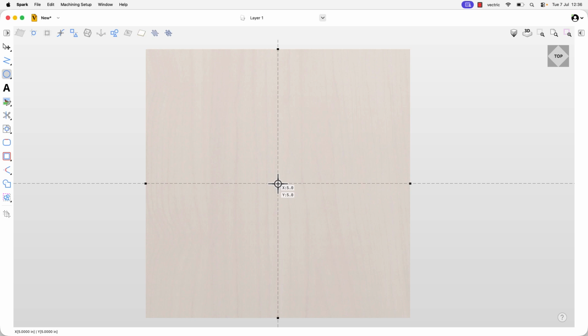And I'm just going to start drawing a circle by left mouse clicking and dragging out my circle. Now right away you'll see we've got some useful information. We've got a floating field displaying the radius and the diameter. So if you want to be really accurate about how big or small your circle is, you can use that to your advantage. You can of course just eyeball it and make a circle as big or as small as needed and just let go.